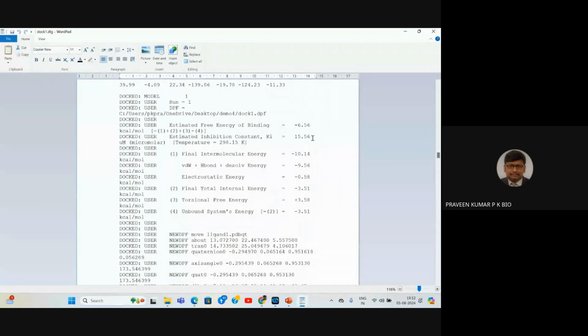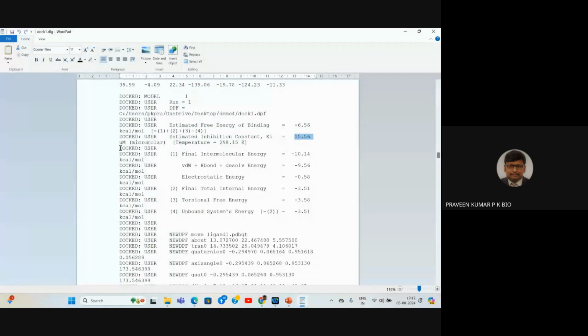You have less dose when compared to this. How I am telling that is less is because that is mentioned in nanomolar, but here it is mentioned in micromolar. If binding energy is more, you can reduce the dose of the drug.